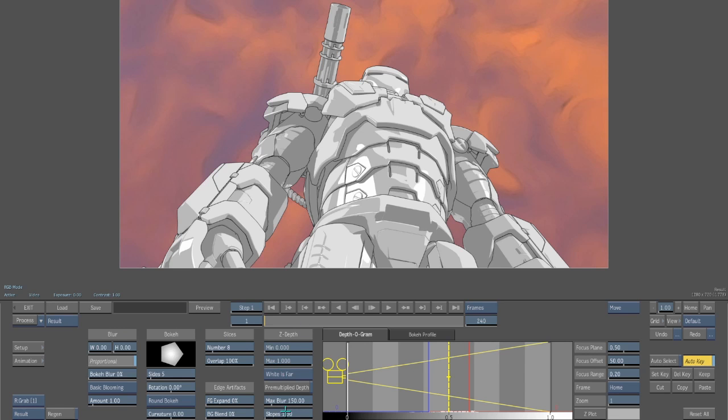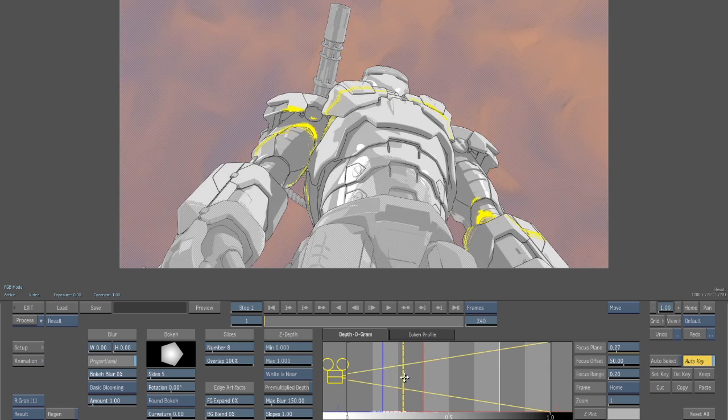And then right here we have our Z depth. Moving over to maybe the most important part of this is the depthogram. And you can see here we've got our camera. And then what we can do is move this slider back and forth to determine what is near or far. And you can see that obviously in our viewport. Now something to notice, we have red that's kind of closer to us. Our Z-depth pass is actually inverted right now. So you can say, is white far or is white near? So I can just flip-flop that and say that white is in fact near us, and now our blue line is closer to the camera.